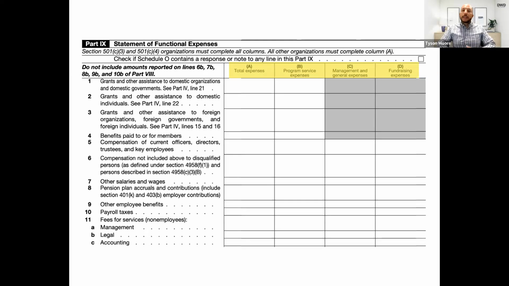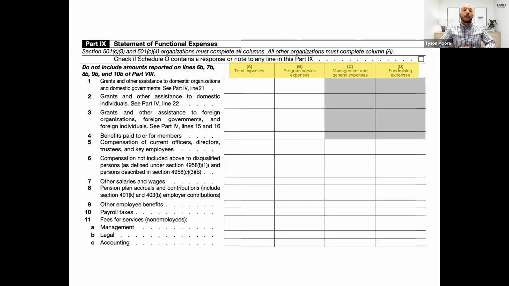Again, this is only the top part of the statement, but across the top, we have our total expenses. And then the amount in column A needs to be allocated between columns B, C, and D. So not-for-profits are required to allocate expenses between these three functions: program, management in general, and fundraising. And down to the left, we can see the different types of expenses, whether it be payroll taxes, salaries, supplies, and so on. So when you're looking at your 990 or another organization's 990, you want to see how the expenses are allocated between these three functions.